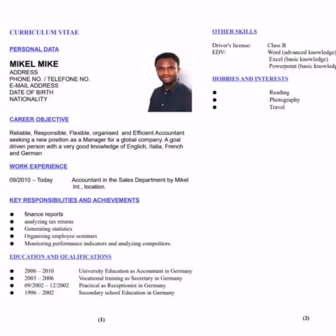Because there are some hobbies that do not go well with some professions. As you can see from my overview, you see what I wrote down as an accountant. I wrote my hobbies and interests. I wrote reading. I wrote photographing and travel. As a photographer, you have to be calculative, so that goes well with an accountant. So you have to choose well about the kind of hobbies and interests, because this very section is very, very important. This alone is able to entice your employers to give you the job.